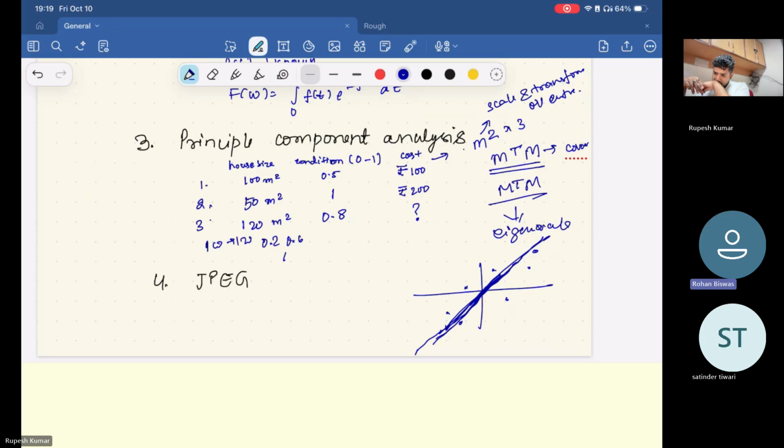Are you trying to mean that these first four sigmas are referred to as principal components, which play the most significant part? No, this is not. Yeah. Well, in a way, when you do M transpose M, you are essentially choosing the first four singular values. Right, you are right.